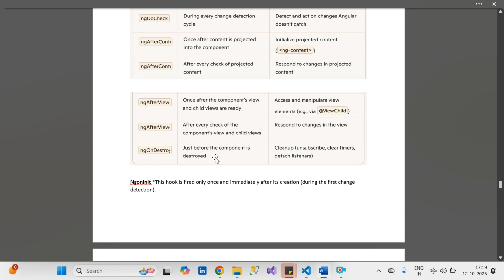So ngOnDestroy is used for the purpose of cleanup, if you need to unsubscribe, clear timers, or detach listeners. This is useful when we need to prevent memory leaks.